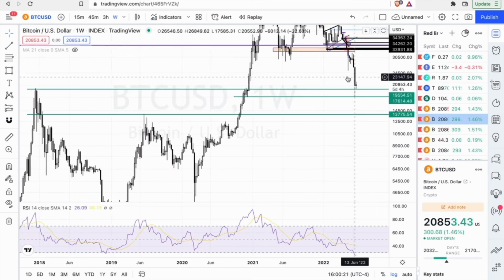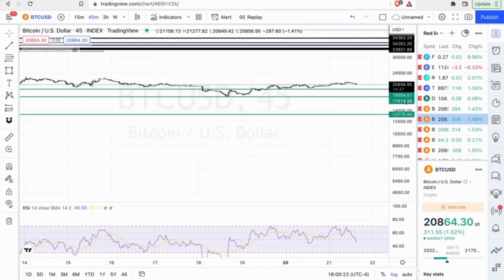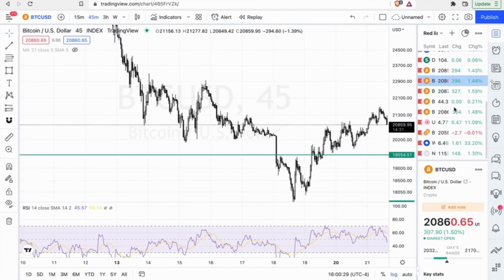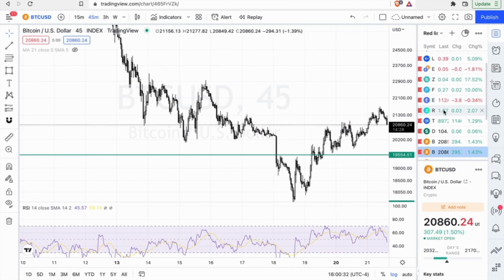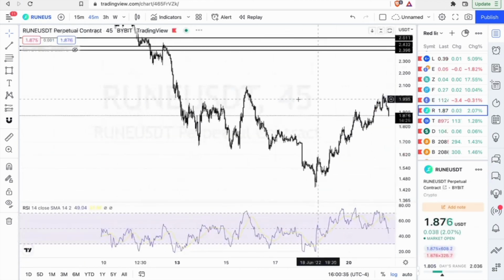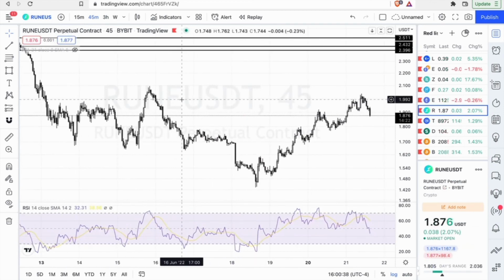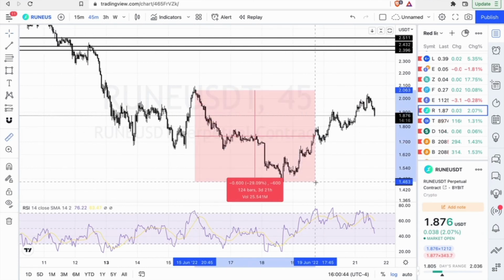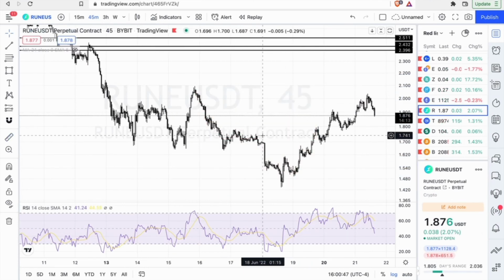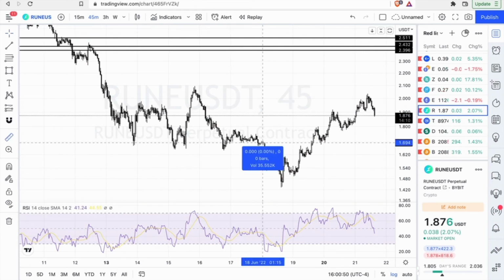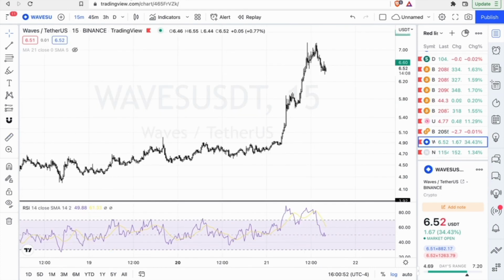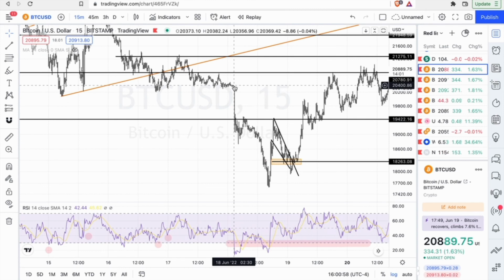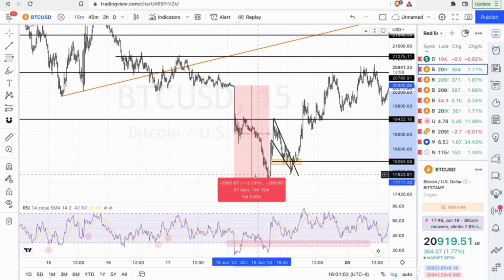of FOMO, and notice how ETH and Bitcoin really took this dump a lot harder than some of the alts. Let's see one of these alts. Rune. So notice how this is June 15th, right? June 15th to here is 30%, which is huge, major. But when Bitcoin started its major dump, which is on the 15th, let's look real quick. When Bitcoin did its major dump from here, right, the 18th, everything dumped on the same spot, 13% there.